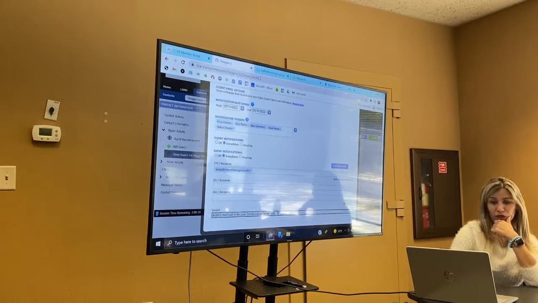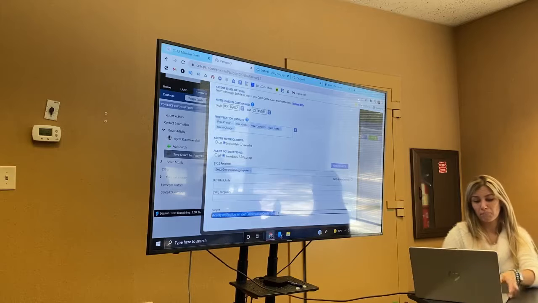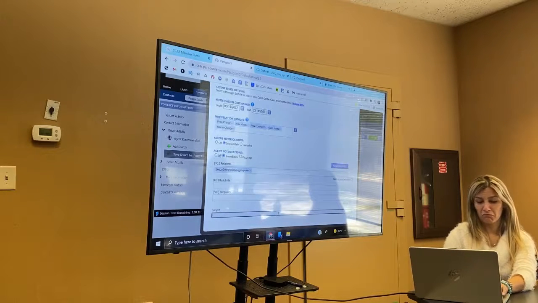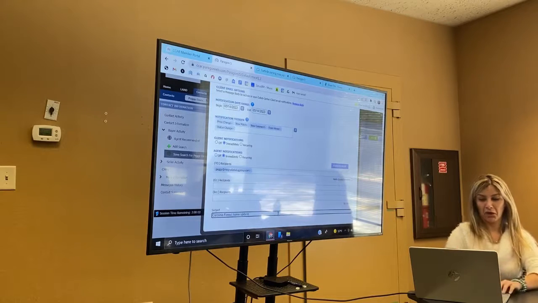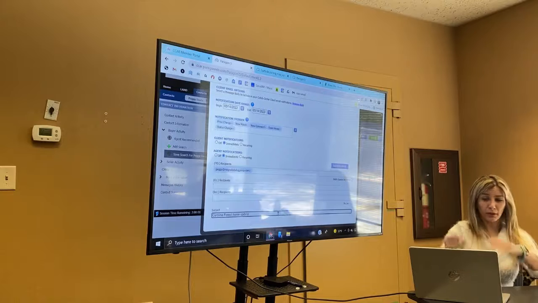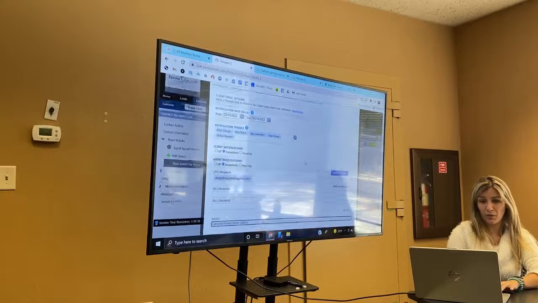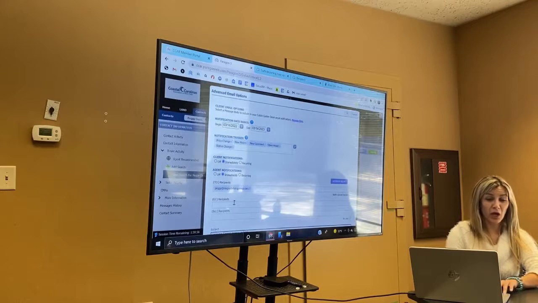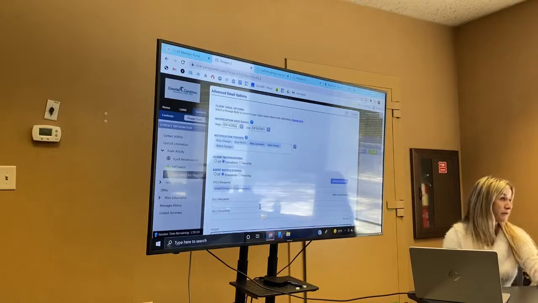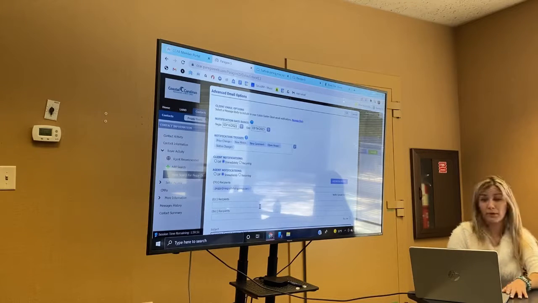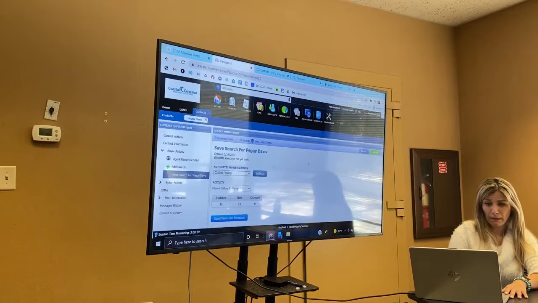Right, and here you can change the subject, so you can say, what is it, was it Carolina Forest? Carolina Forest home update. And then you can put your name or whatever you want. You can just make any subject up, and you can actually copy someone else on it, like a husband, a friend, whoever they want to be copied on. And you would just click OK, and that would be set up.